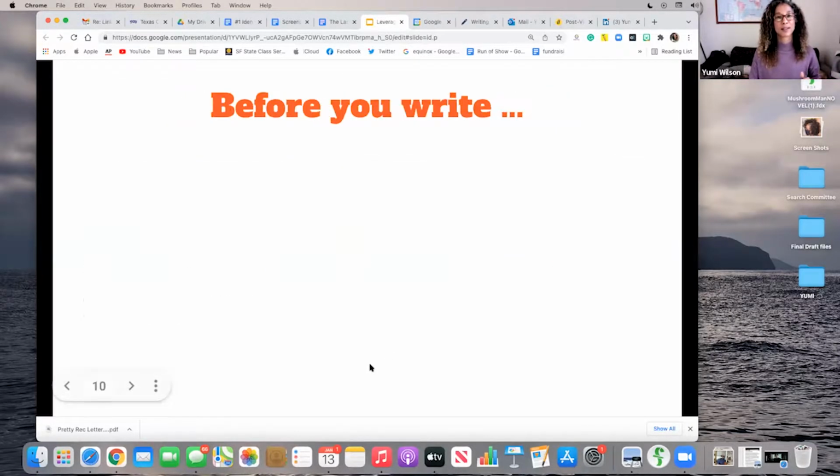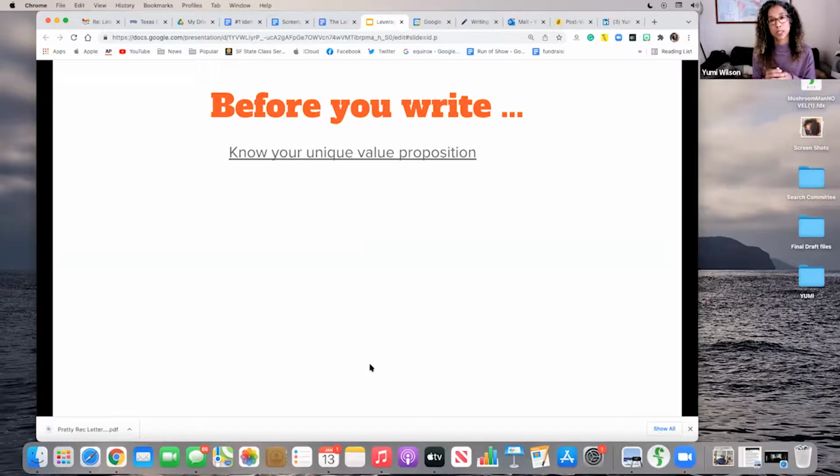So now, before you write, here is what you want to consider. I'm going to call this thing the unique value proposition. So if you've taken marketing or done anything with content marketing, SEO, stuff like that, then you're going to know about that unique value proposition. But the idea, without getting all lost in the terminology, is each of us has something that makes us unique. And so even though if we all in the room say we're journalists, each of us does it somewhat differently. So that's one of the things I'd like you to think about, starting today.